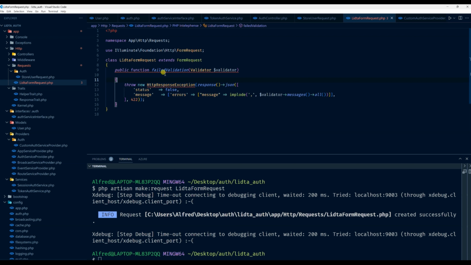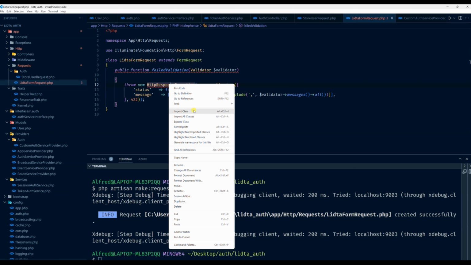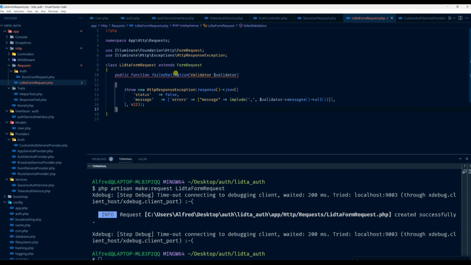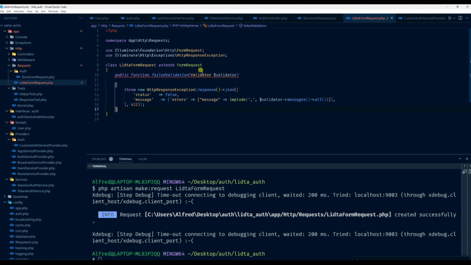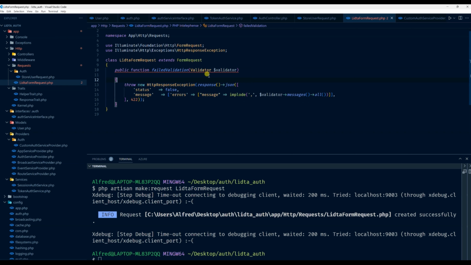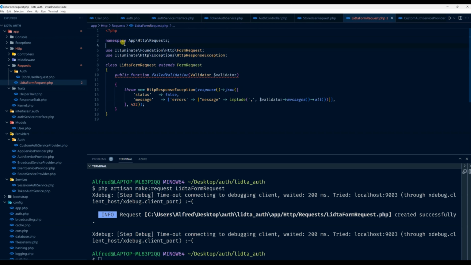All right, so for example, let me go ahead and bring in this class and see what it's complaining about. So I'll just go ahead and bring in the Validator class like that. So it means that this is the response I will be returning for every client whenever there is a validation error somewhere.